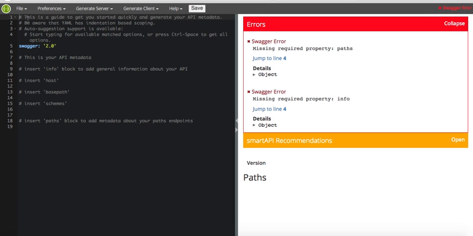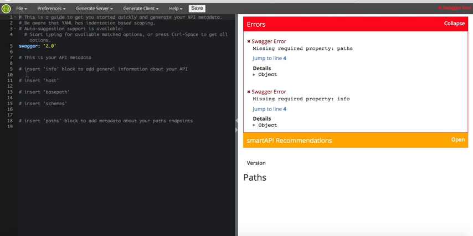This provides you with a step-by-step guide to create your API document. This editor provides auto-suggestion functionality. You can either start typing or press Ctrl space. Please be aware that this document will be in YAML notation and it's sensitive to indentation, so try to follow our instructions here.